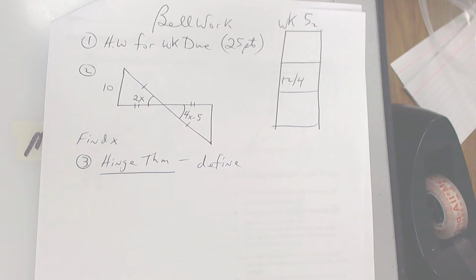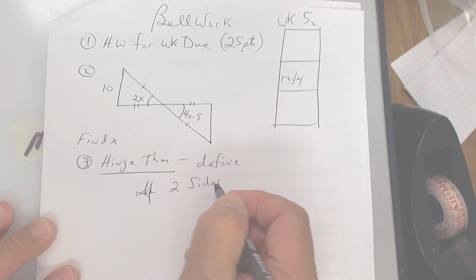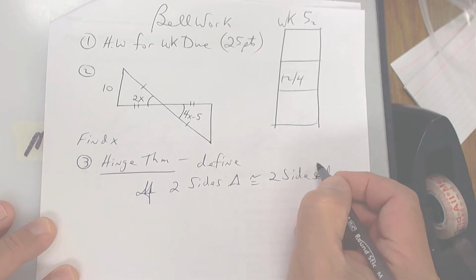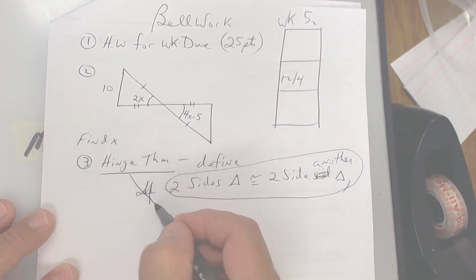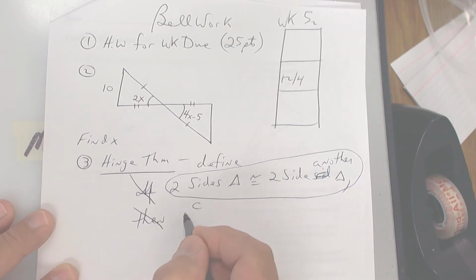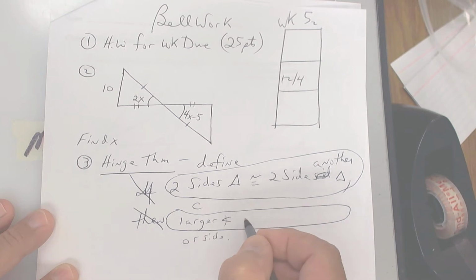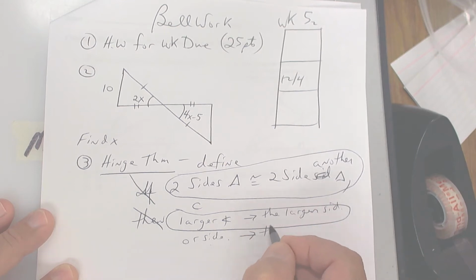Okay, let's take a look here. All right, geometry, you learned something called the hinge theorem. And the hinge theorem says if two sides of one triangle are congruent to two sides of another triangle. Okay, you got to have this first. This is your hypothesis. Okay, and then here's your conclusion. Then the larger the angle or side, the larger the side. In this case, or if the side is larger, then the larger the angle. Okay, there it is. It's an if, then.